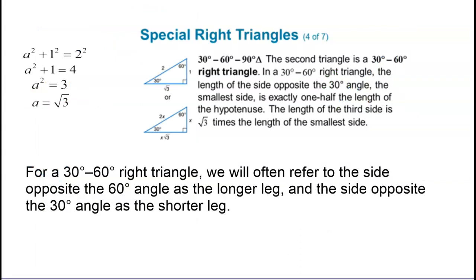Looking at the next type of special right triangle, we're going to look at what they call a 30, 60, 90 triangle. And with this triangle, again, let's look at the root of where they come up with some of these numbers. When we look at the side, if we see that this side has a length of 1, and we'll call this side B, and this side has a length of 2. Well, that's our hypotenuse, we know that, and so we'll call that C.